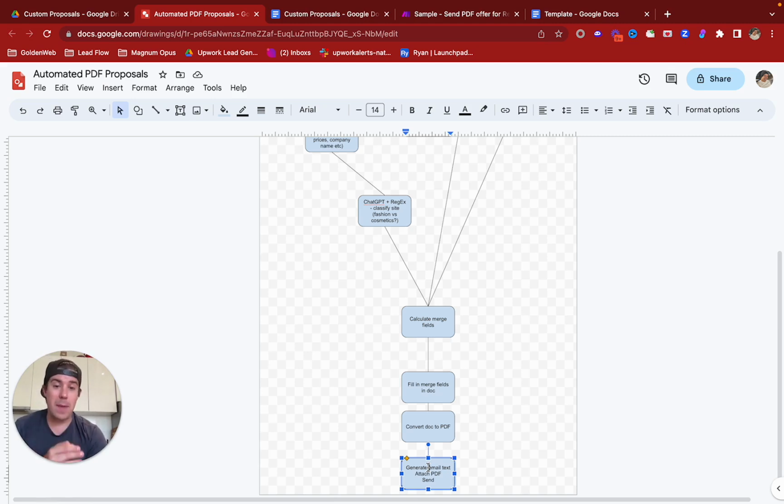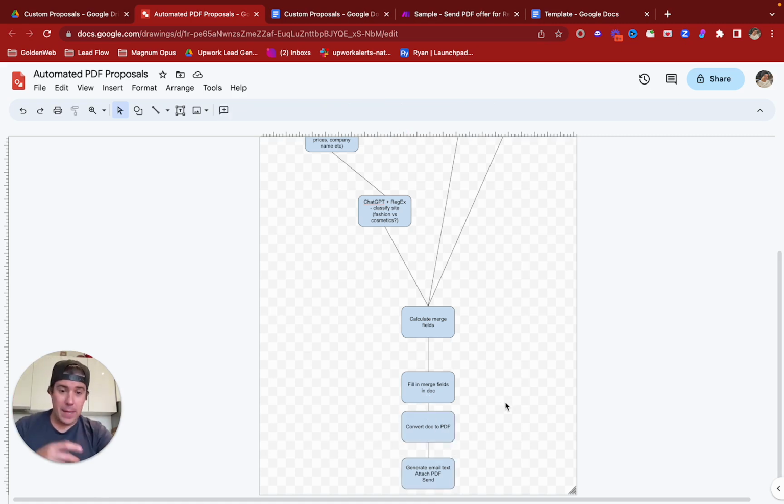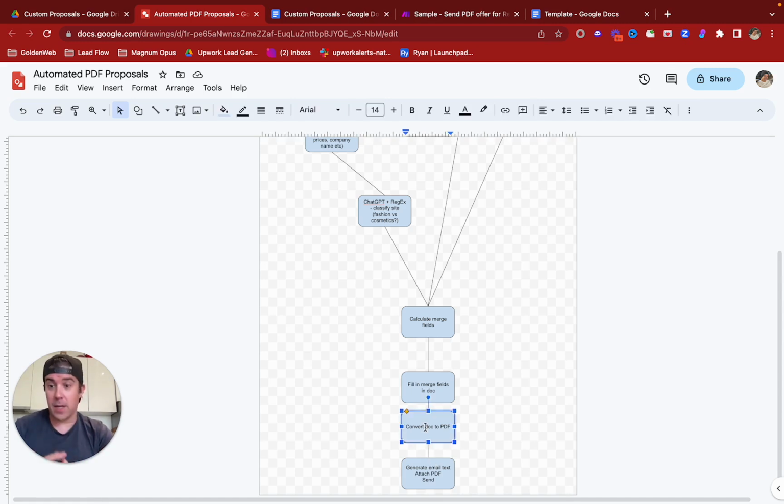Now, you may be able to just simply link a Google Doc that you create, and that's okay. For some places, some clients I talk to, they either need a PDF for legal reasons, or it just looks more professional to have a PDF than a Google Doc that was pre-PDF. So you may choose to convert to PDF, you may choose not to. Either way, 99% of this workflow is exactly the same. It's only this one step that changes. So before we get the PDF and attach it to the email, we have to convert the doc to a PDF. We need a PDF.